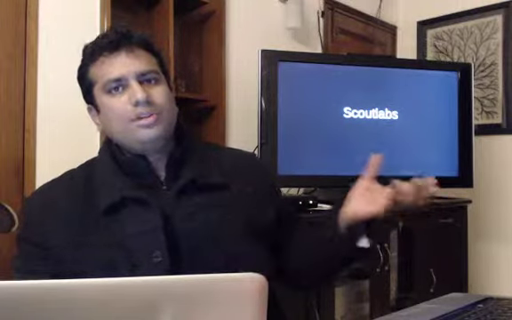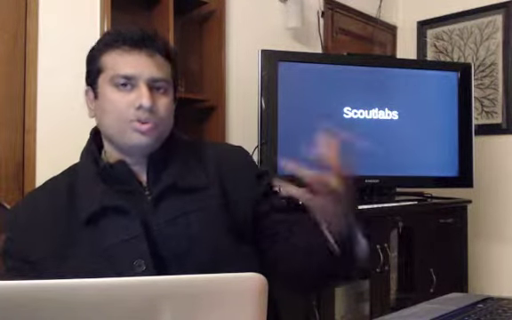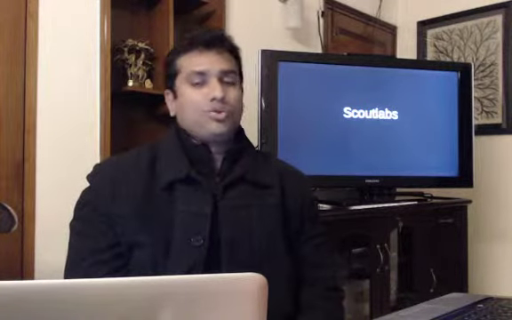Scout Labs does all of these things, and plus allows you to share and white label it, which is quite useful because then the client doesn't have to actually check with you, and you don't have to create reports and send them across. They can just access the dashboard directly. All right, so there you go.